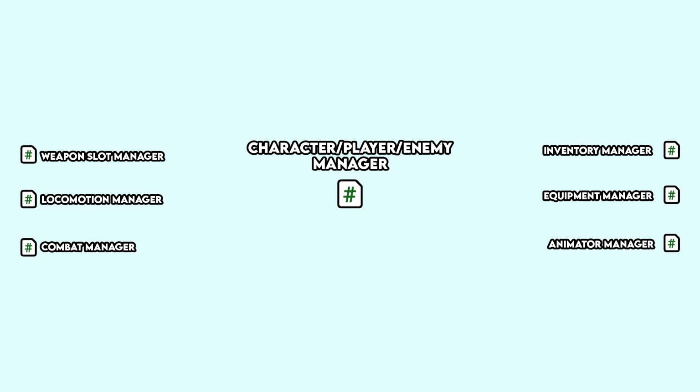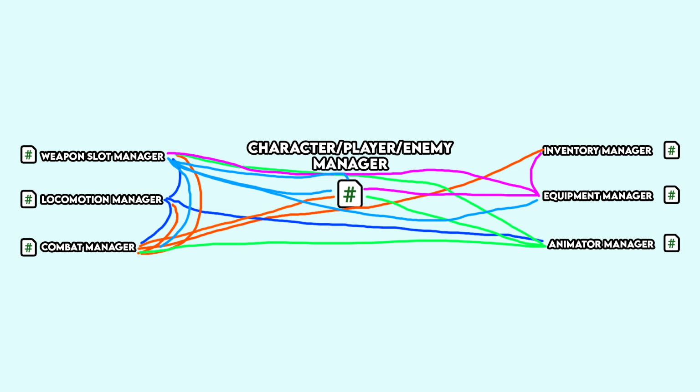Now, I'm going to show you something. This is what it kind of looks like right now when we have all of our scripts calling each other. So what I'm trying to say is, basically on the combat manager, for example, we might need to use the locomotion manager, and we might also need to use the inventory manager. And then on the inventory manager, we might need to call upon the combat manager and the locomotion manager. So if I enable this, there you go. You can see it's quite messy, and there's nothing wrong with this at all. It will still function perfectly fine.